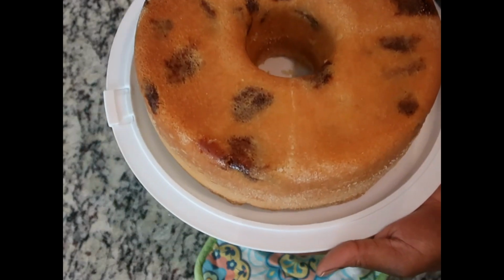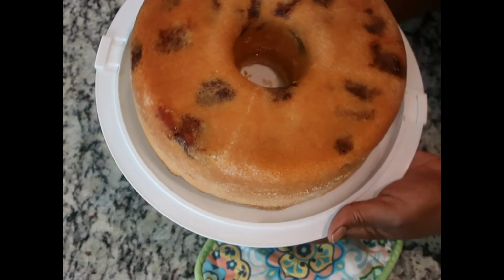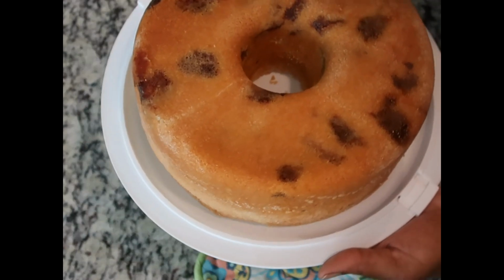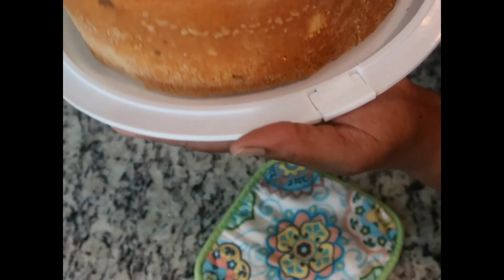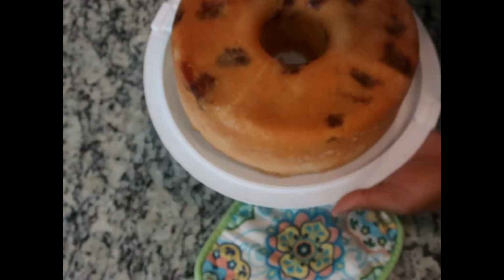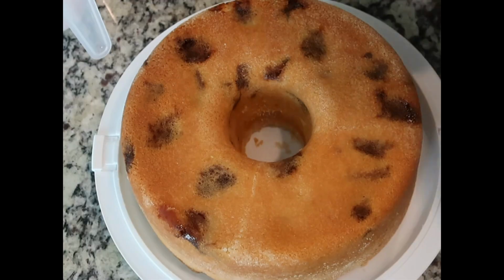So I'm going to let this completely cool because I want the glaze to really adhere and stick to the cake. I want a luscious, creamy glaze. And so we're gonna let this cool completely. Can y'all see the sugar on the edge? Y'all, I think this is going to be absolutely amazing. Okay, we'll be right back.